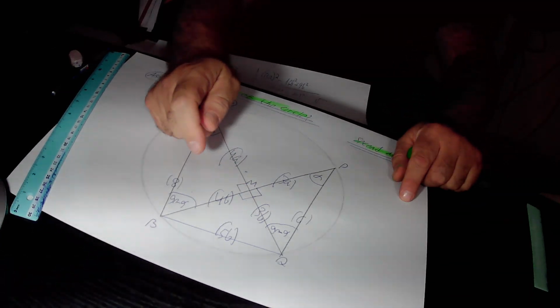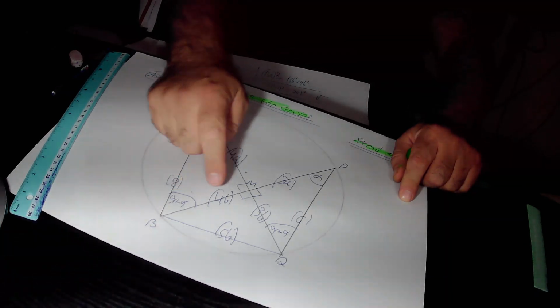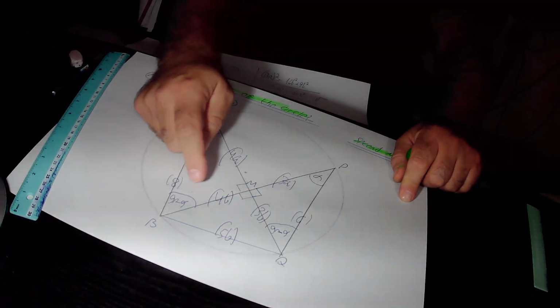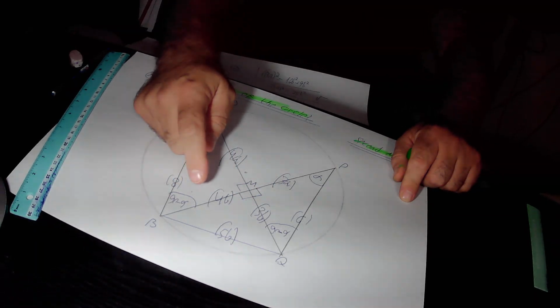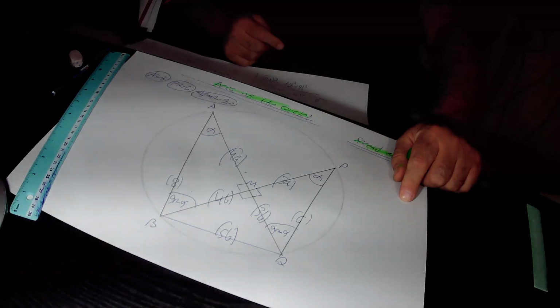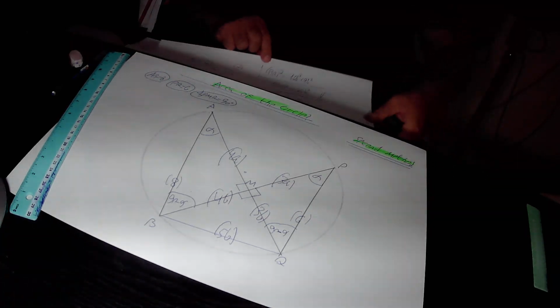In the next step, we join points B and Q together by a straight line. In this way, we created the right triangle BMQ. So copy the right triangle BMQ onto a new page and implement the Pythagoras theorem on it. According to the Pythagoras theorem, in any right triangle, the square of the hypotenuse equals the sum of the squares of the perpendicular sides.